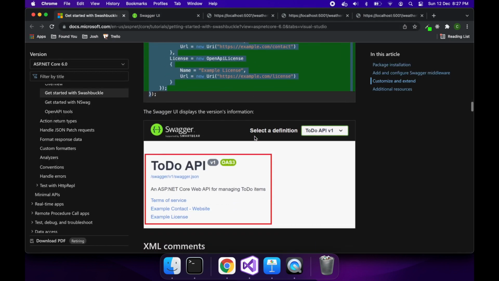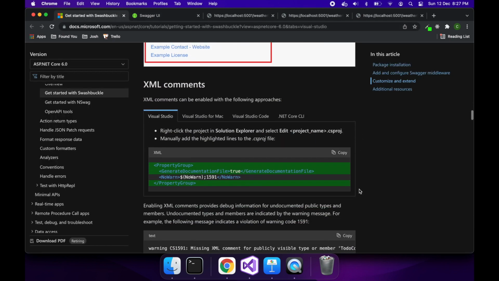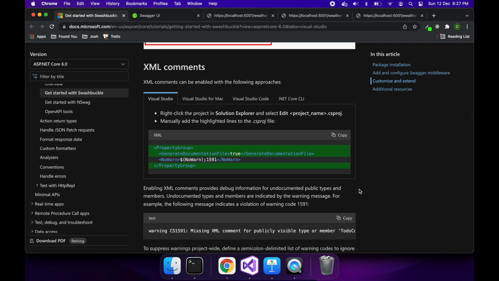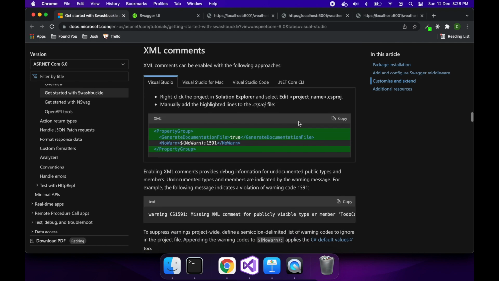Now you saw earlier that my post had an undocumented status code. So if I wanted to add documentation for that status code, I can do that through adding XML comments.